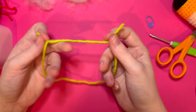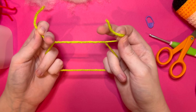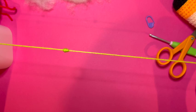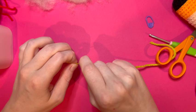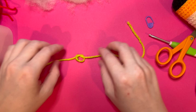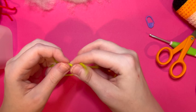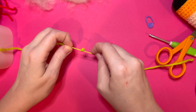Keep your fingers inside, pull. This one takes a little, adding that extra knot actually does make it a little harder. So keep pulling slowly, slowly until you have a knot. Now push the sides in so that you have more of a ball shape than a little cone shape. And then tie a knot to go directly over that knot. As best you can, like that, so you have a little ball. Now in our case, we're going to do that one more time. Make sure it goes over what you just did. There we go, and that is going to be the top of his hat.